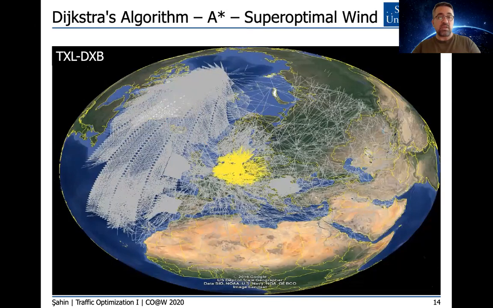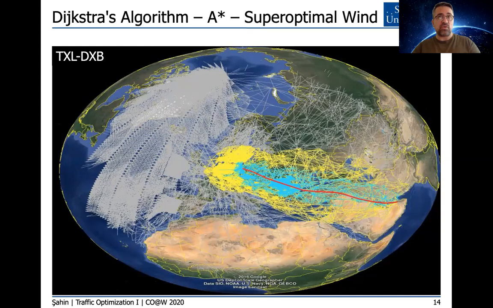Here we see, with the yellow path trajectories, the implementation of the A-star algorithm. The superoptimal wind algorithm, on the other hand, even considers the effect of winds and the time of the day on the duration of the flight on an even further restricted graph. From this example, we can see that different requirements and restrictions of the problem may yield different versions of the algorithm.